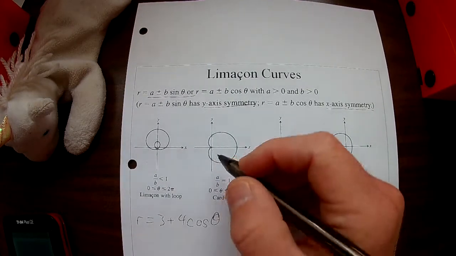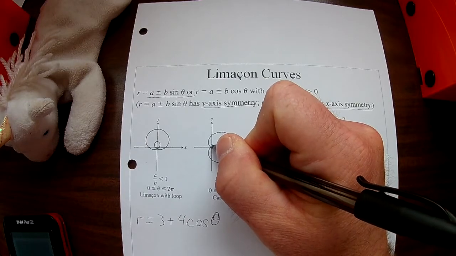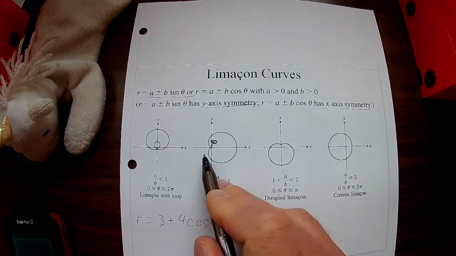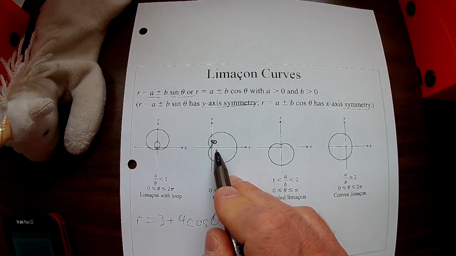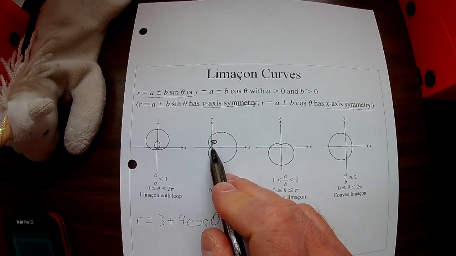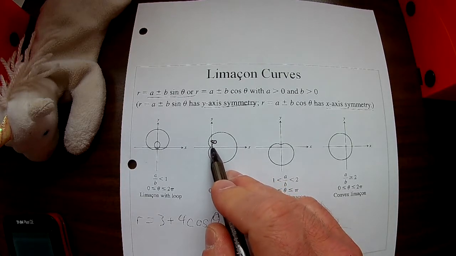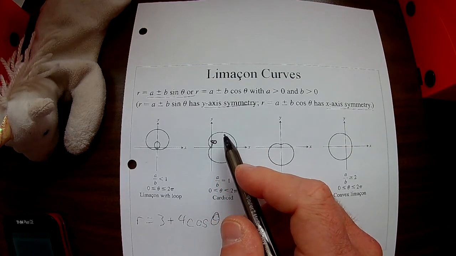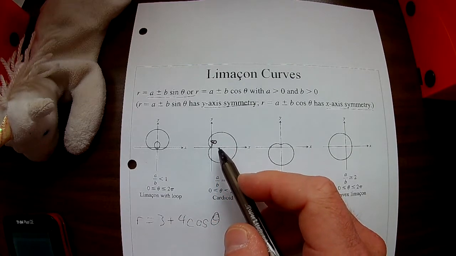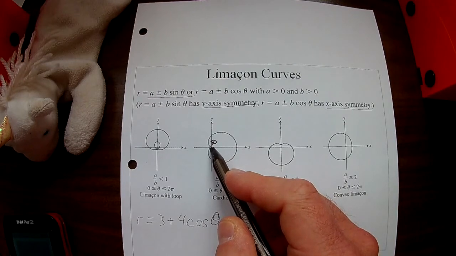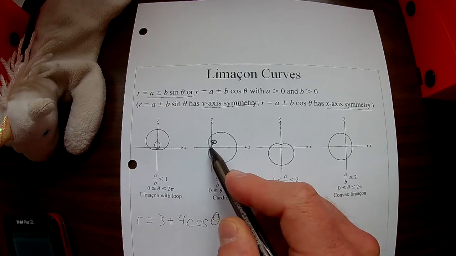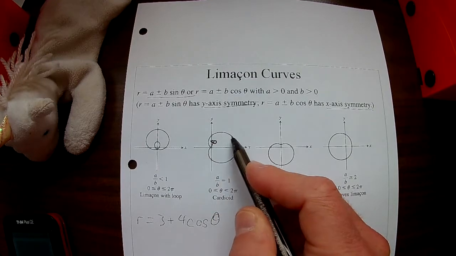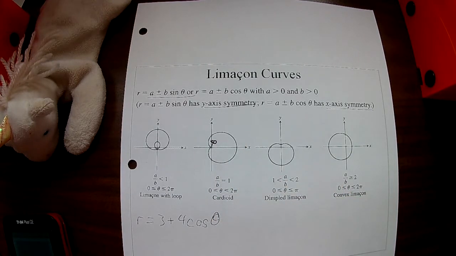Oh, there's actually a nice little application to this one. If you're into sound or anything like that, that's the best I can do for drawing a microphone. There's something called a cardioid microphone. I learned this a couple of years ago. A cardioid microphone is so named because if you stand near the microphone, the place where you can pick up sound is actually modeled by this cardioid. So if this microphone is right here, and I stand within this cardioid, the microphone's going to pick me up.